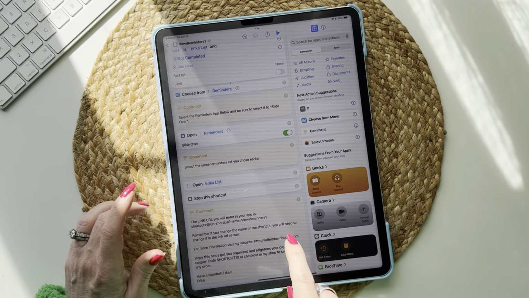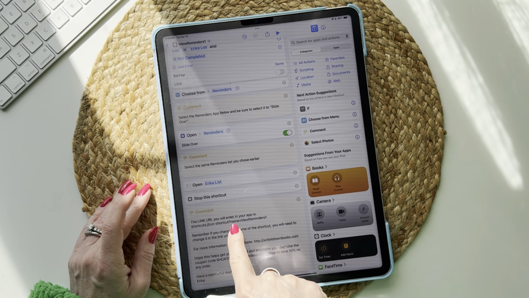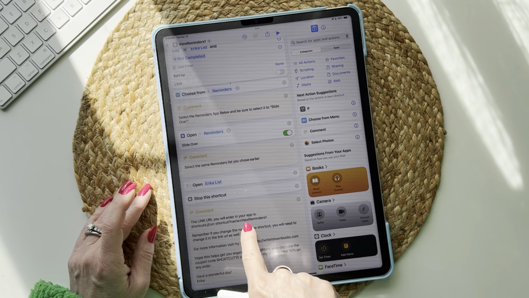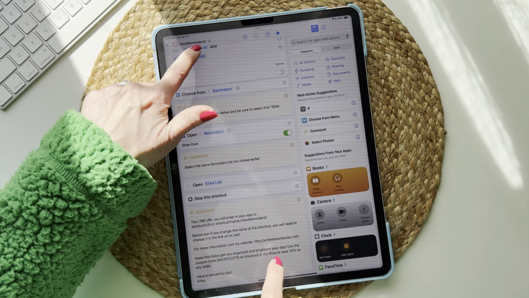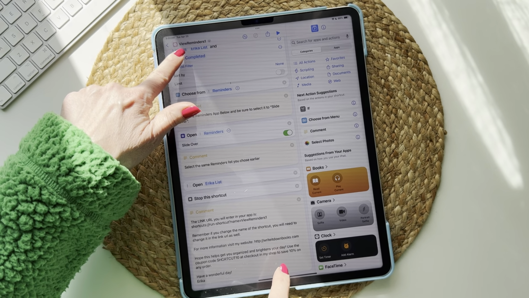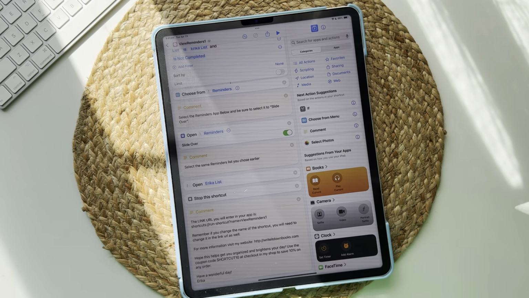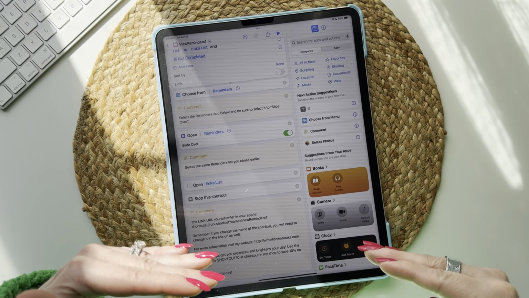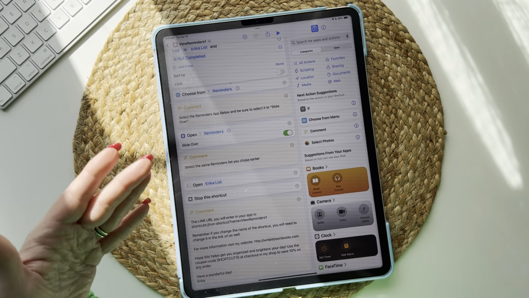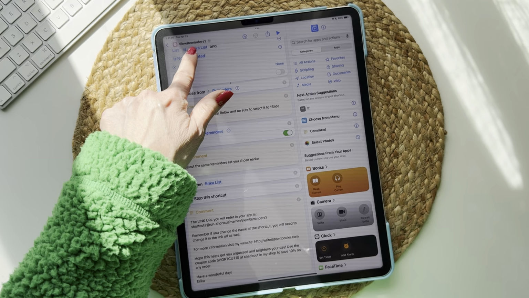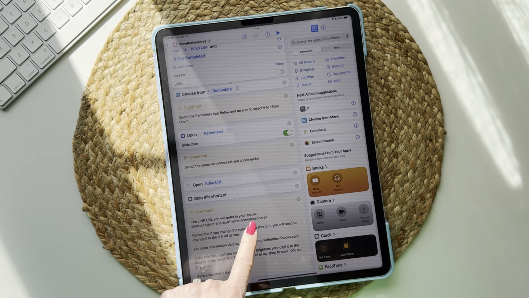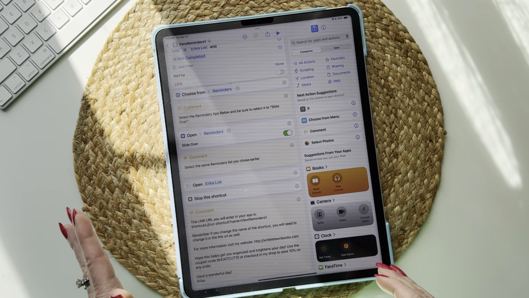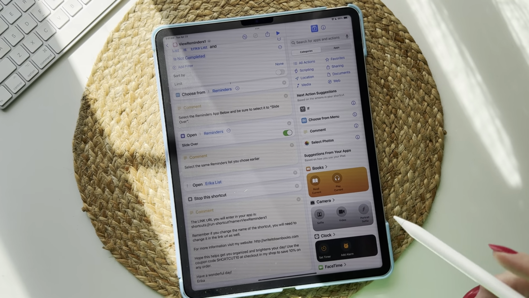But before we do that, you're going to want to make sure where it says name equals view reminders 1, there are no spaces. And then it says view reminders 1, no spaces. These must match. They will match if you just download it from where I gave it to you. Everything will match. But if you were to change the name of the reminder, then you would need to change the name of the shortcut down here in the link, because if they don't match, it won't work.